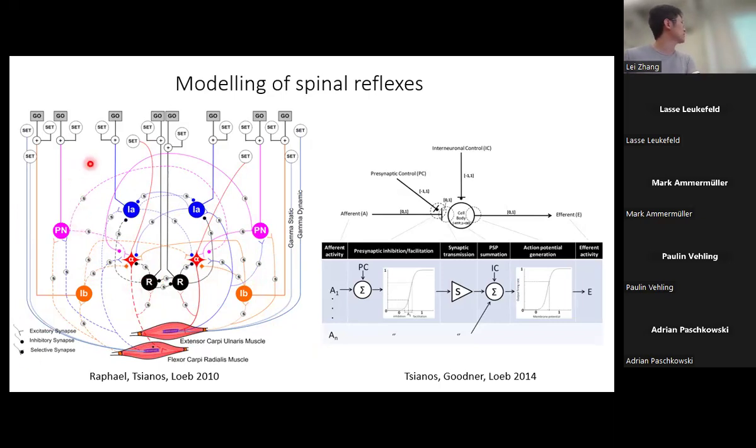And very surprisingly, if you just give this go signal as input to this circuitry, just a step function, a very simple input, you can see the muscle in simulation can produce some reasonable movement. So this simulation work tells us that to control movement, you don't actually need very complex signals from the brain, and a lot of things can be done automatically through this complex neural circuitry.